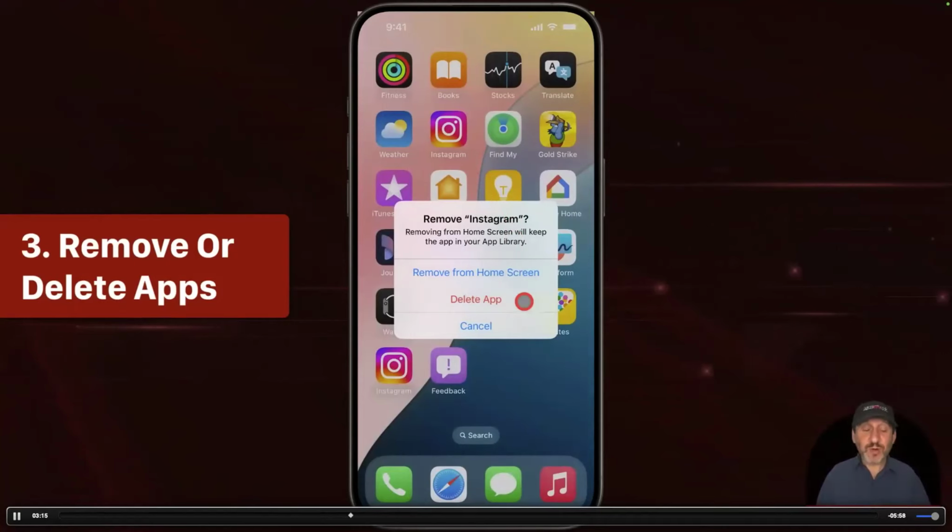Now remember, when you delete an app, it is still a purchased app in the App Store. So even if you paid for it or you have a subscription to it, you can delete it and simply download it again later for free. You don't have to pay for it twice. And if you have a subscription, the subscription is still good. So you can remove an app right now and then simply add it back in later. It's going to take a lot longer for you to re-download and reinstall the app, so you'll be less likely to just use it in the moment.